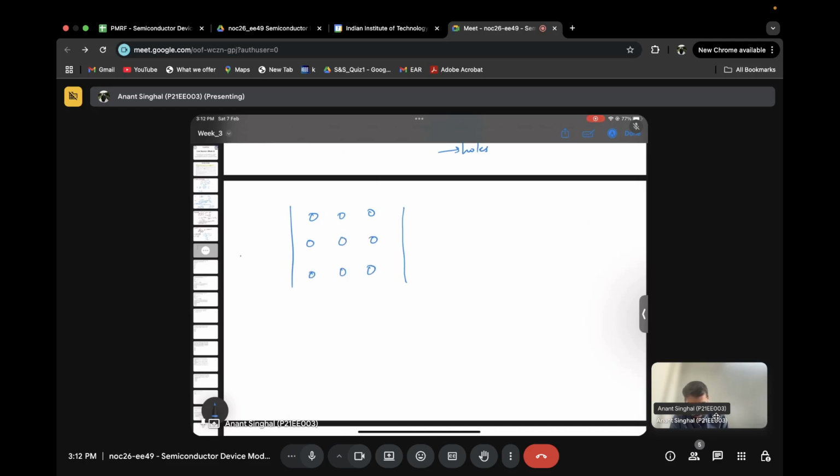So let's say this electron is going here. Now, due to these vibrations, that is what we call phonons, or due to the application of electric field, let's say this is from higher potential to lower potential. Let's say I say in this direction, so what will happen? This electron will go here and it will collide with this, right? So we have applied some electric field. There is some force due to which there is some acceleration, but due to the collision, it has decelerated, right? Let's say it gets collided here, so it has some lesser speed now. Now it is going from here to here, and it is again colliding.